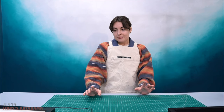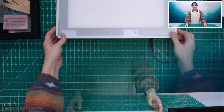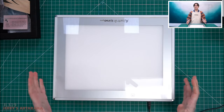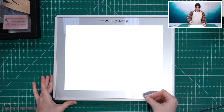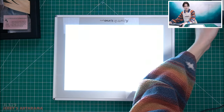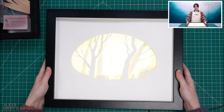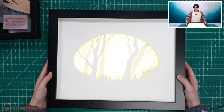So light boxes, they're not too complicated, but there are a few key things that you should know if you want to make one. So if we can go to our overhead camera here, I can show you guys what this bad boy looks like lit up. So this is a light tablet, which will be super helpful if you're creating one of these. Obviously, if you're going to hang something like this on a wall, it's easier if you have LEDs or something like that you can string in the back. And I'm hoping you guys can see it well.